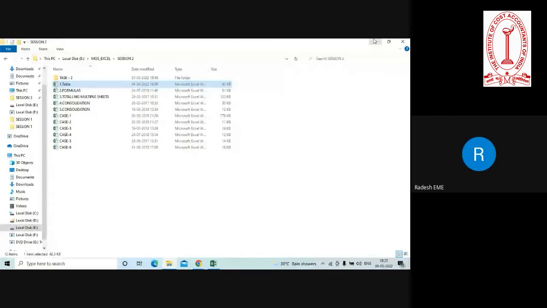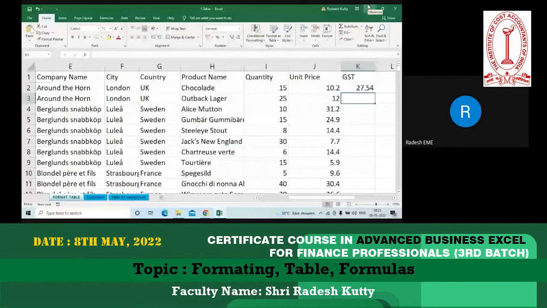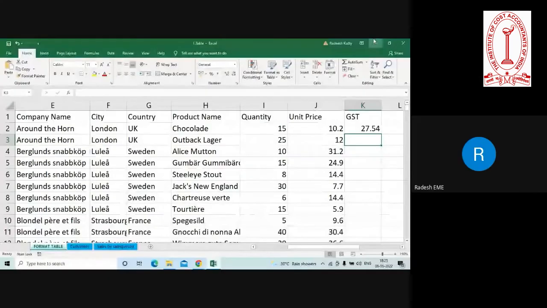Okay, fine. I think I forgot. I will do one thing: let me explain this session, and meanwhile I'll ask the coordinator to share this file once again. Session number 2 means from this point we are going with some advanced features. Also, some cases were missing in session number 1, so if possible, they can forward all the files in a single mail.